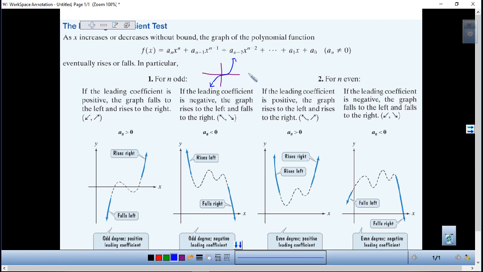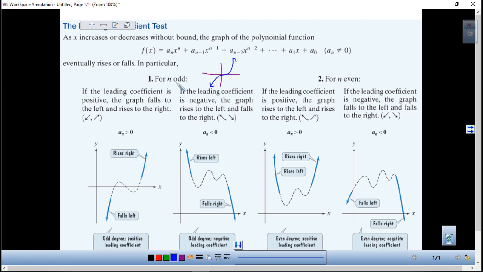Well, if you look at x cubed here, you can look at the end behavior to the right and the end behavior to the left, and look here. The end behavior is the same thing. What this is doing, this will tell you what's happening as you get further out here. It tells you nothing about what happens in here. That comes later. All we're talking about right now is what this thing is doing as you get further and further away from the center of the graph.